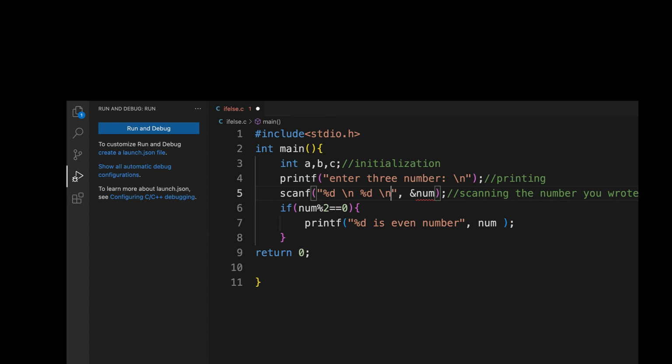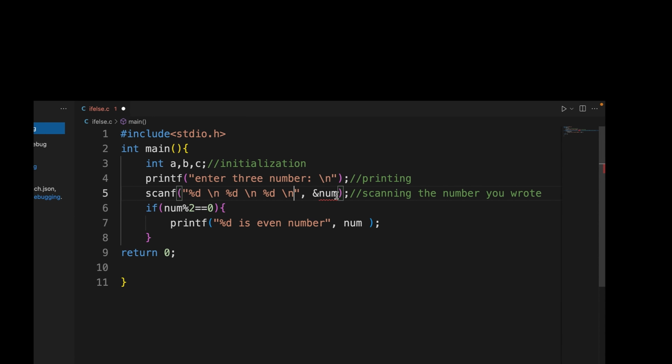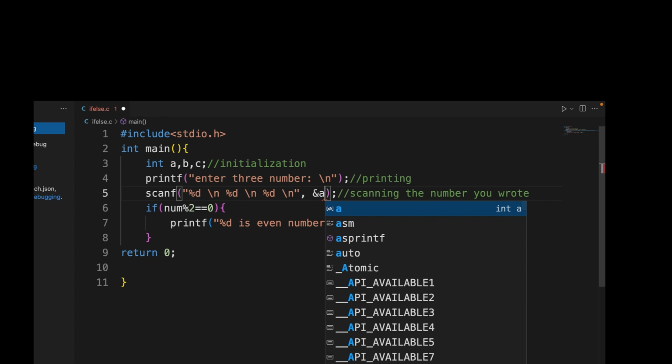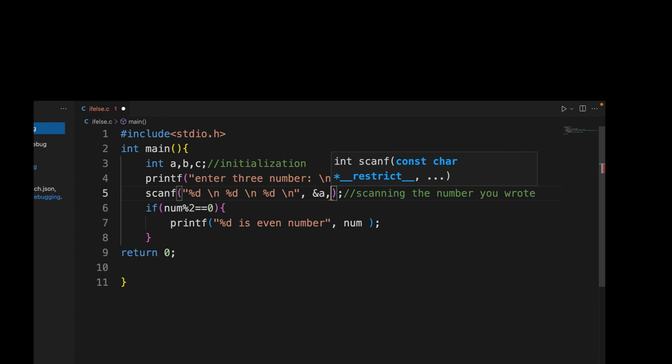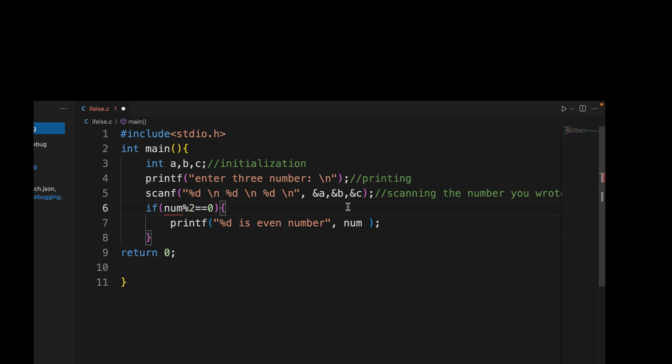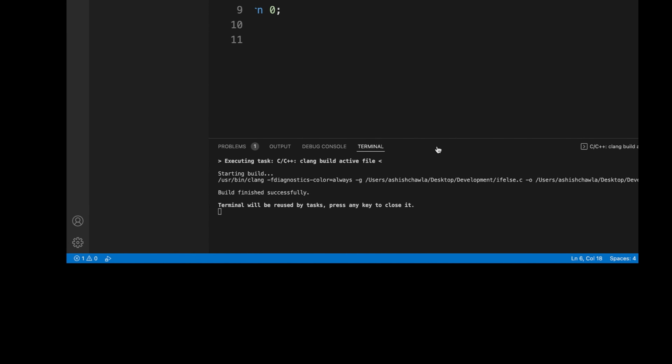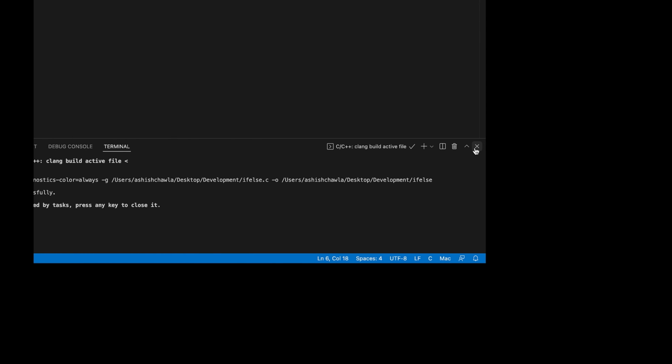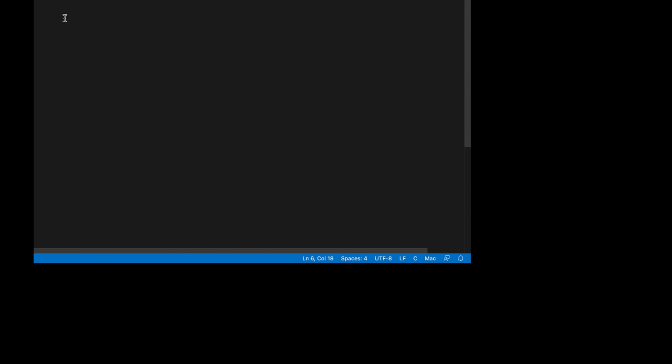And when you get to another line, you literally have to press the enter button at least once just to get out of that line. That's the problem with procedural programming here. So as you can see, I have added %d, that is for integers. That's saying yes, here's the number. Input the number, we'll put in A, B, and C. Okay, I'll close the terminal here.